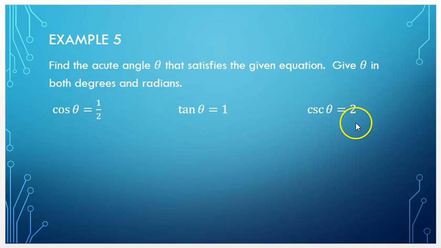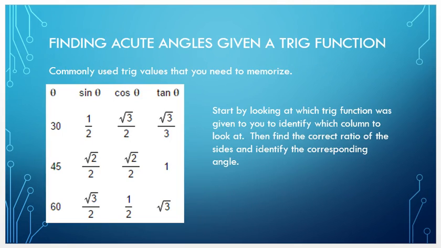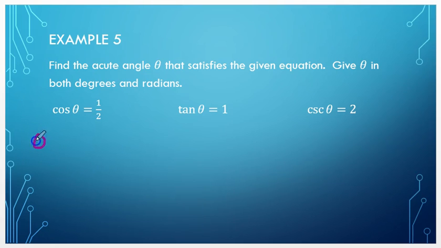So here are 3 quick examples where we are being asked to find the theta value, which is the angle, and we're being given the relationship to the sides. So I know that for cosine, that means this is the adjacent side and the hypotenuse. That's the ratio between the two of them. I want to figure out what the angle must be to create this. So I'm going to look back at the previous slide. Since it was the cosine function, I'm looking at the cosine column. Ignore the other 2 columns on the outsides. So here's my cosine column. And then since the value was equal to 1/2, here is 1/2 in the cosine column. So the angle that's associated with that is 60 degrees. So over here, I'm just going to specify that theta equals 60 degrees.